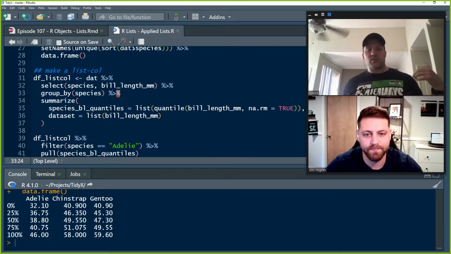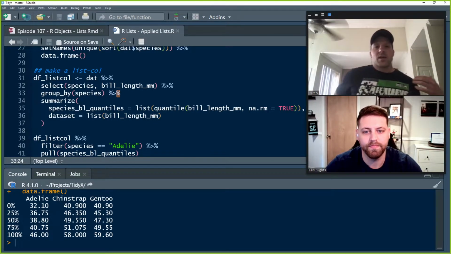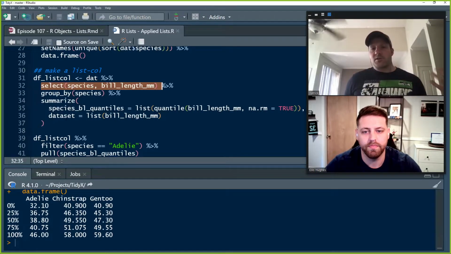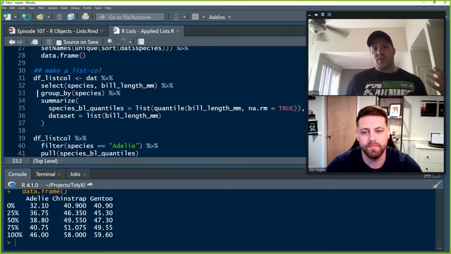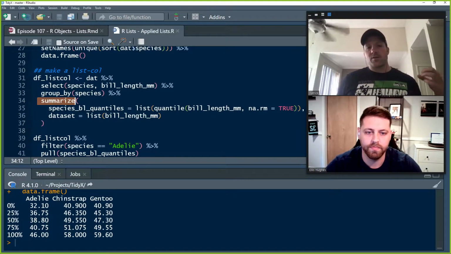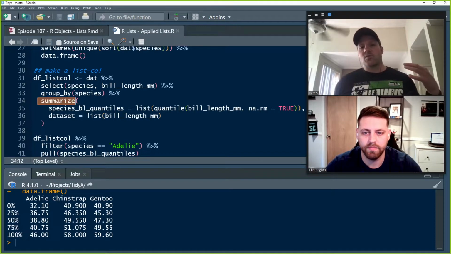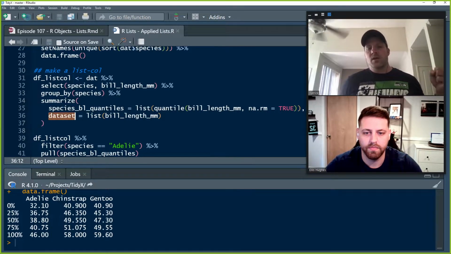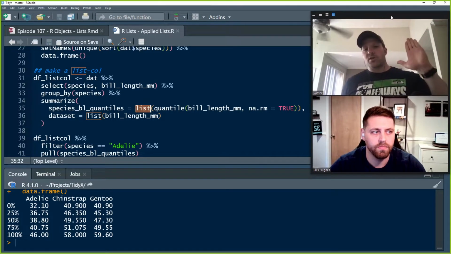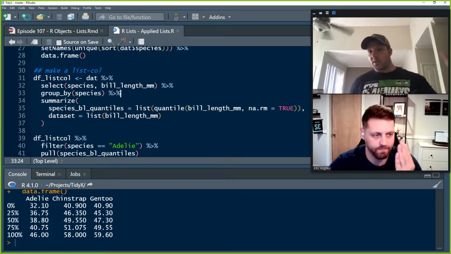So here, the way that this works is we're going to take our dat data frame, and we're going to select the 2 columns of interest, and we're going to group by species. And now we're going to summarize, and we want to do a quantile. So we're going to summarize, and we're going to create this new quantiles value, but we're going to do it as a list within that summarize. So normally if we were to do summarize, it would just give us a column for the species.